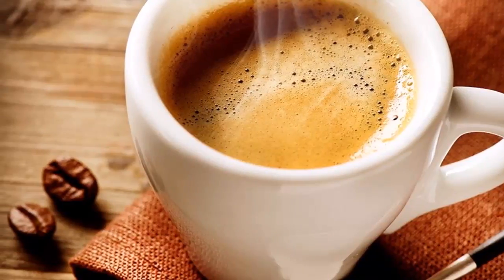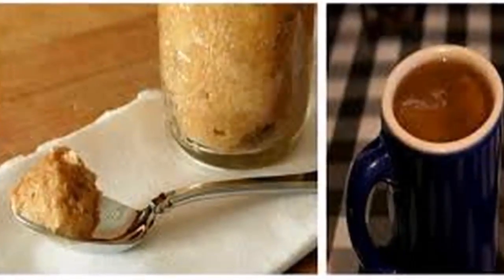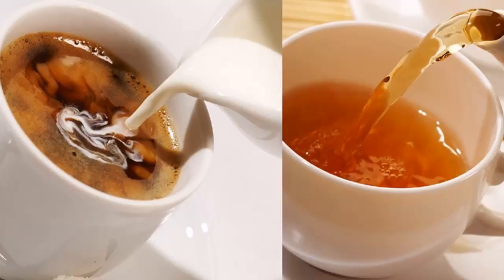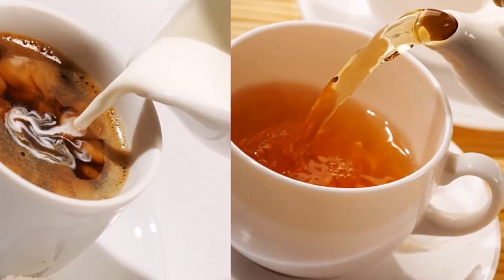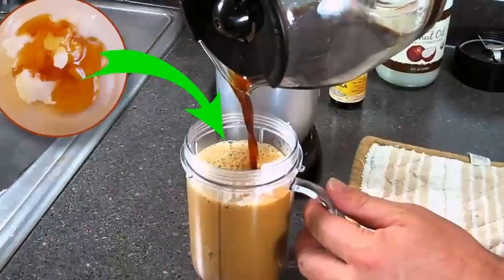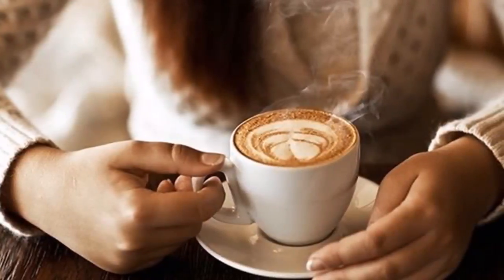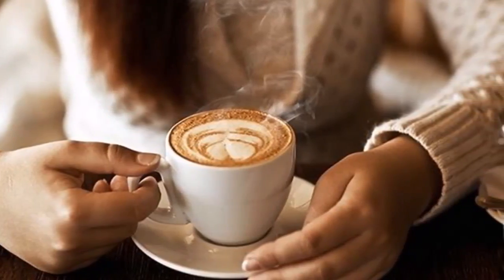The best thing you can do is quit artificial sweeteners altogether. Even disregarding this new study, there are plenty of other reasons to quit sucralose or aspartame: artificial sweeteners may actually cause weight gain rather than weight loss, diet soda is linked to increased belly fat, and every can of diet soda increases your obesity risk. Sucralose also disrupts your blood sugar and insulin levels.